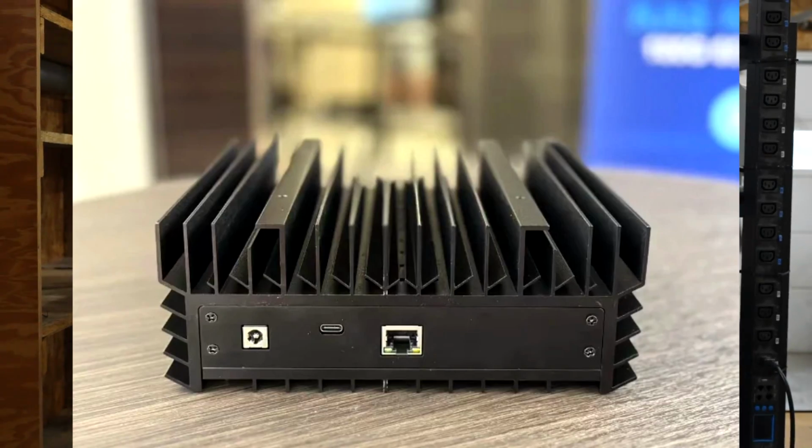So now I want to talk about what is the best Kaspa miner for you. Honestly, if you don't have a lot of money and you just like Kaspa, but you're not really too interested in getting all this money, right? That's not the most important thing for you. Certainly the KS0 Pro is going to be your best option.